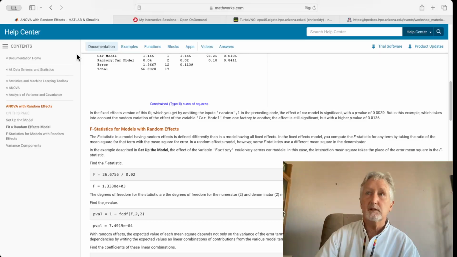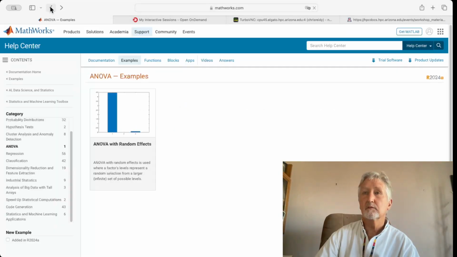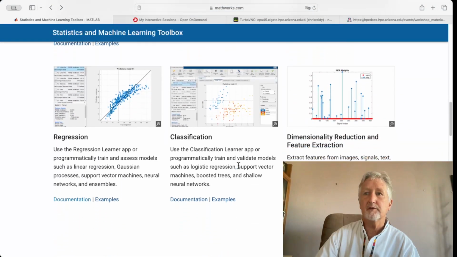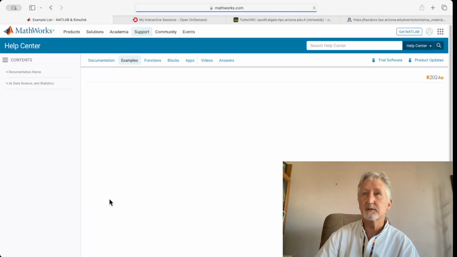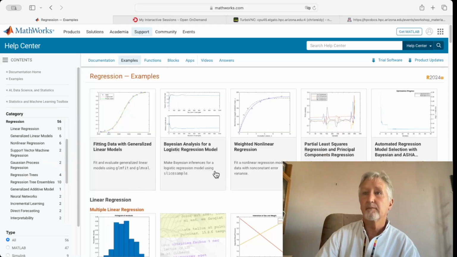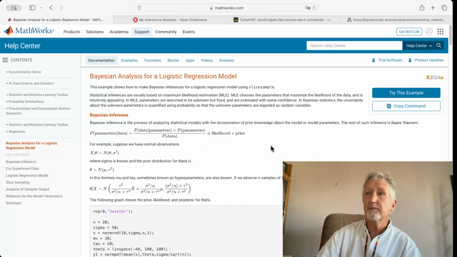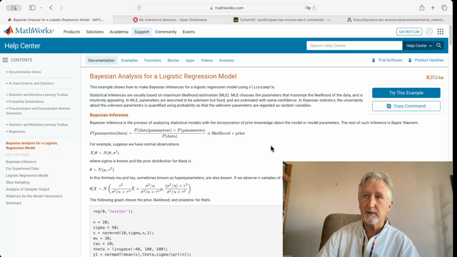So let me hop back out of here. I was in ANOVA. If I scroll down a little further, we're into regression examples. And I had chosen Bayesian analysis for a logistic regression model. The reason why I chose some and not others is they looked pretty good for demos, so were easy enough to follow along, and they had a specific point.